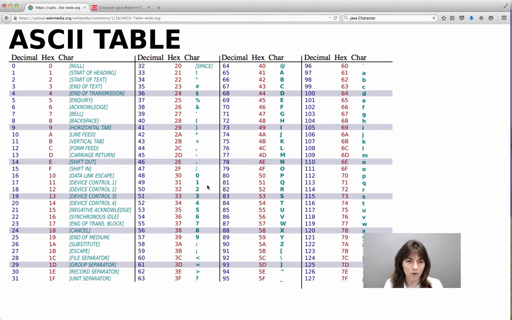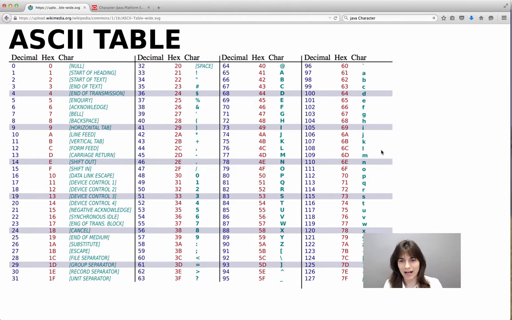We also see all of the symbols for the numbers from 0 to 9 represented again through numbers, and they have the hexadecimal values from 30 until 39. And then you also see other kinds of characters, escape sequences. We also see a symbol for null, a symbol for space, and so forth.